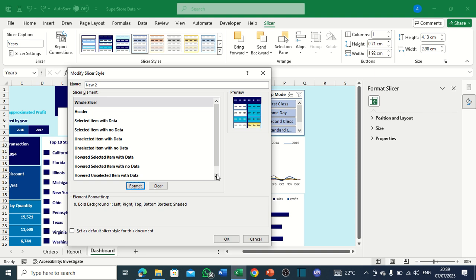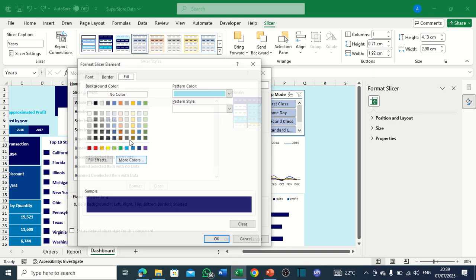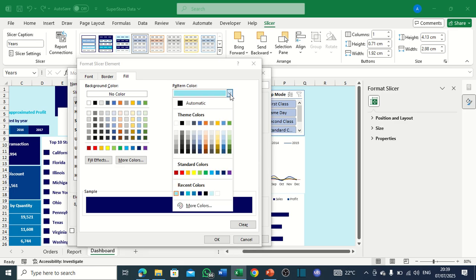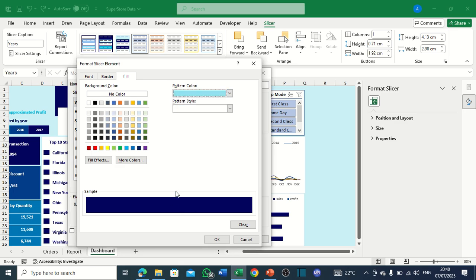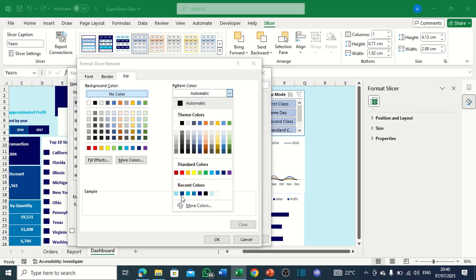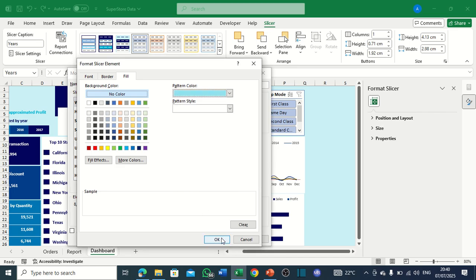Okay. Format it. The border is this color. The fill should be this our color, right? The fill should be this our color. And click on OK.